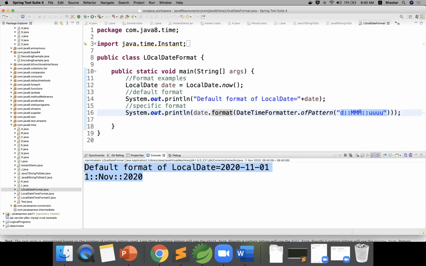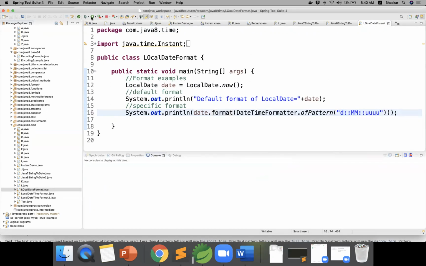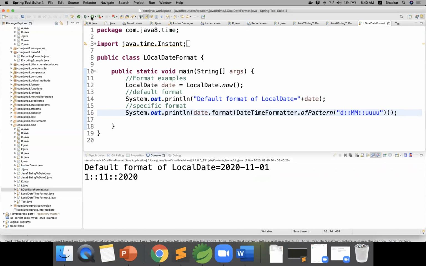Maybe if you remove the m, the period should exist. See, 11 you got. If you make it 3 m's, you will get the first 3 characters of November. If I make it 1, what will happen? It will be treated as the same thing; this one and this one are both optional.